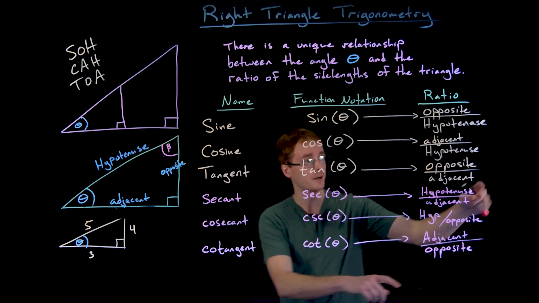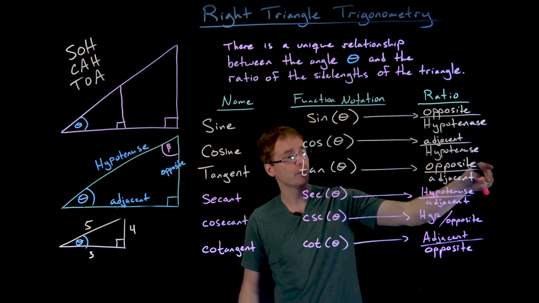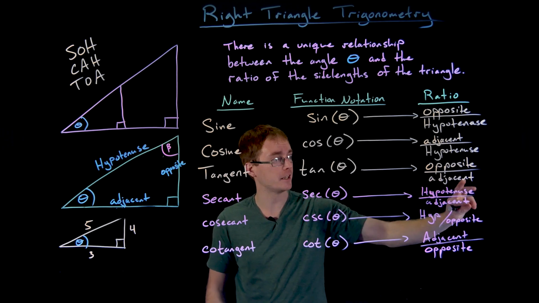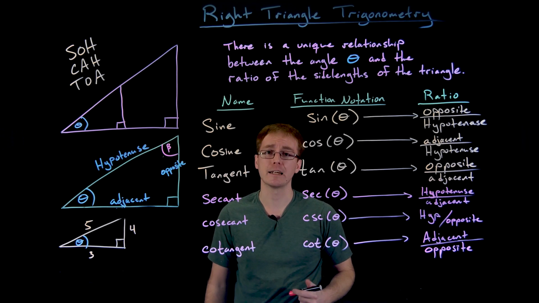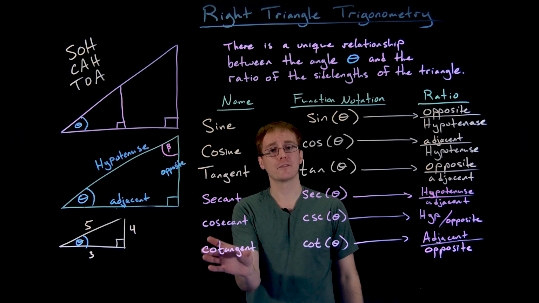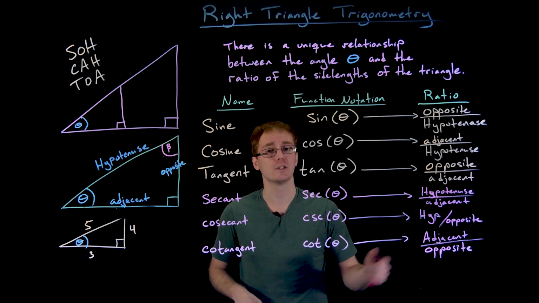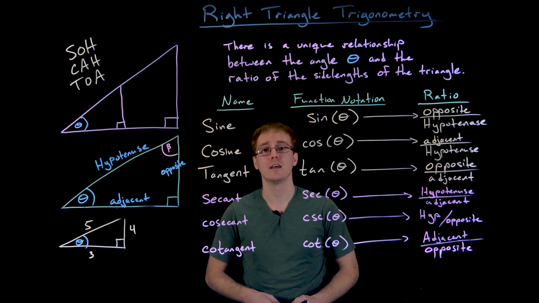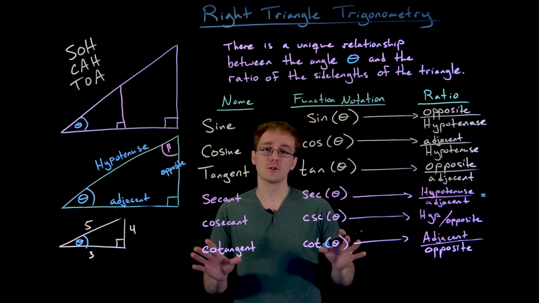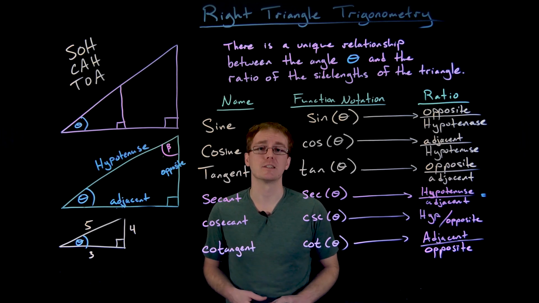What I mean by that is if we compare our tangent and cotangent functions, the ratio we get out of tangent is opposite over adjacent. Compare that to the ratio we get out of cotangent, adjacent over opposite. They're the same ratio, just reciprocated or flipped over each other. And that is basically the main reason why we don't have to worry about this cotangent function too much. If it does show up, we can always work with tangent instead, using that reciprocal relationship between our functions. So we're going to write down what we call these reciprocal identities on the board now, but don't worry about them too much at the moment. They'll be combined and collected with all of our other identities as we discuss them.